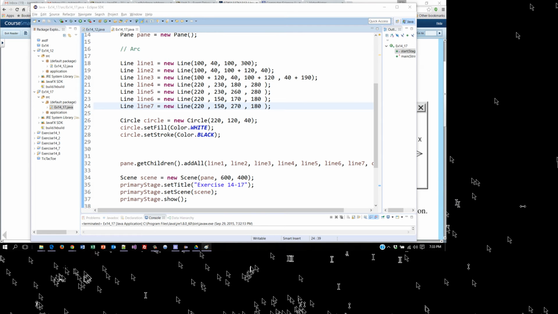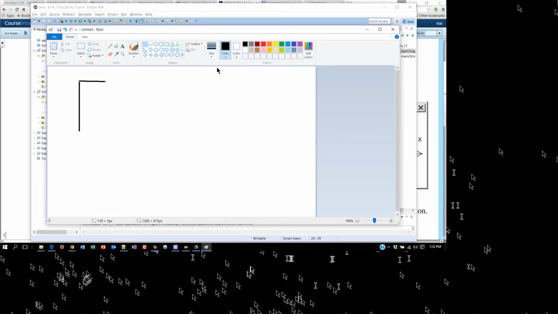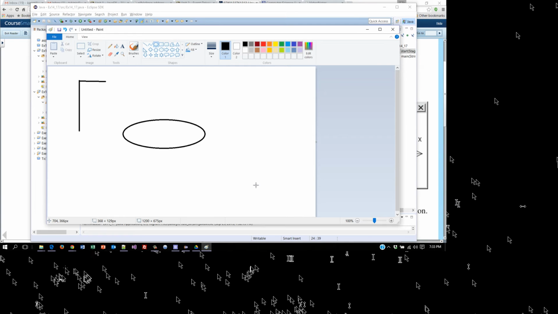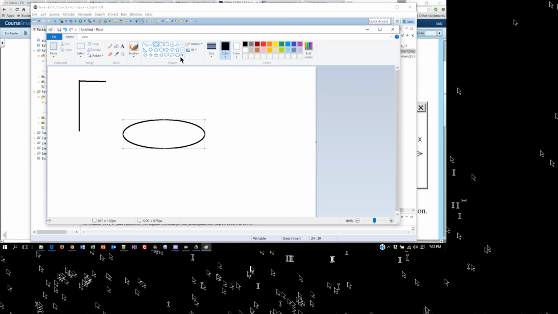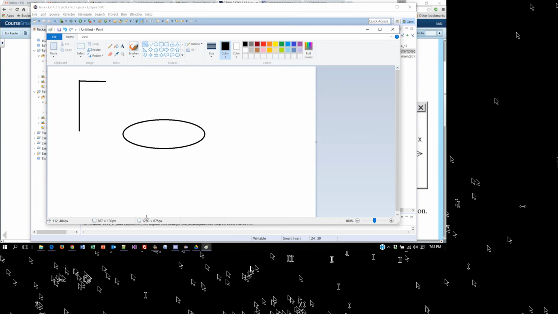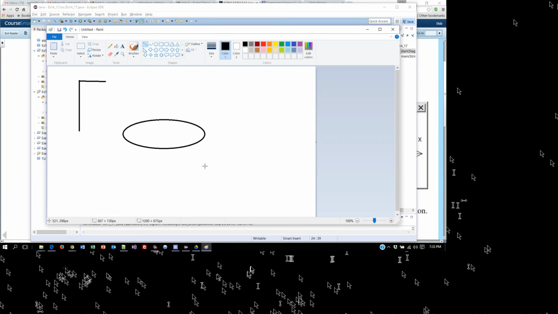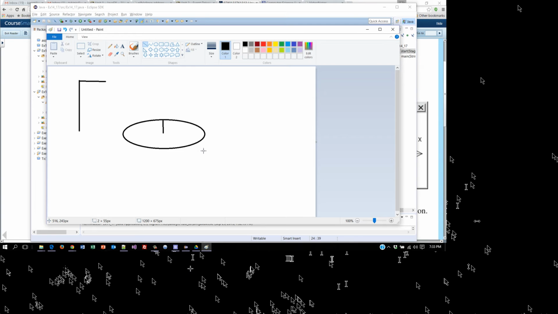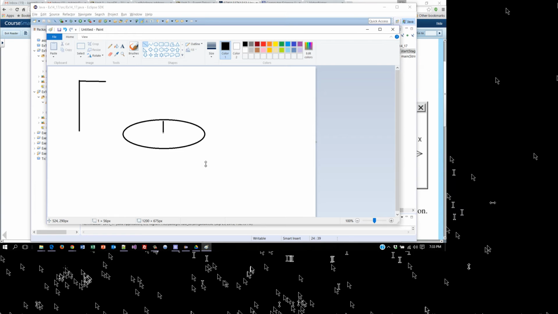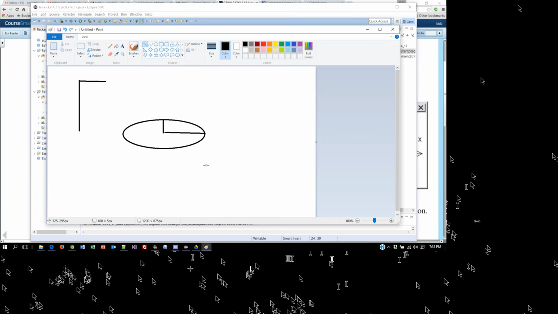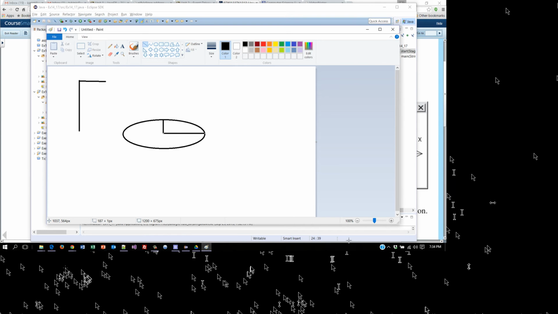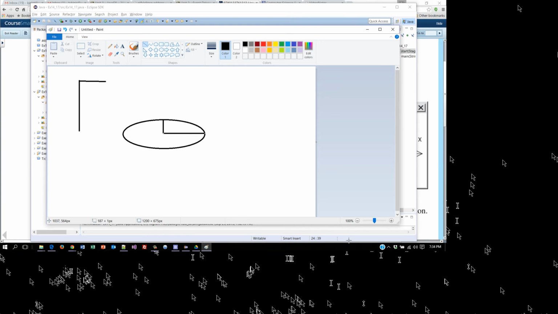Okay, much better. I'm going to go back to my paint program here, and I'm going to grab an ellipse tool, and the point of me doing this is to explain a couple of different things about how this works. When we're dealing with a regular circle, there's one radius, and that radius goes from the center point to the edge of the circle. So usually we have one radius. But when we do an ellipse, there's actually two. One that goes the long dimension and one that goes the short dimension. So we have two to declare.